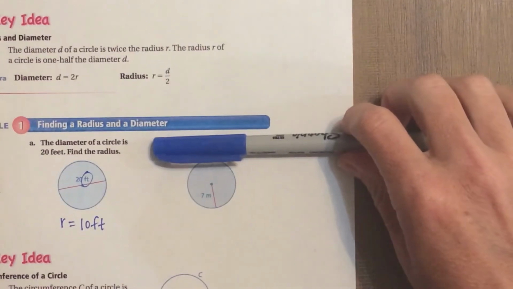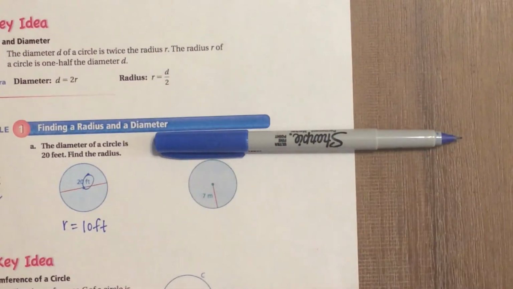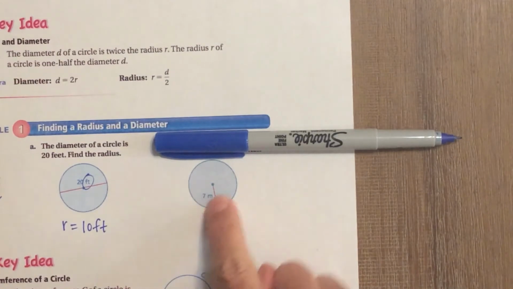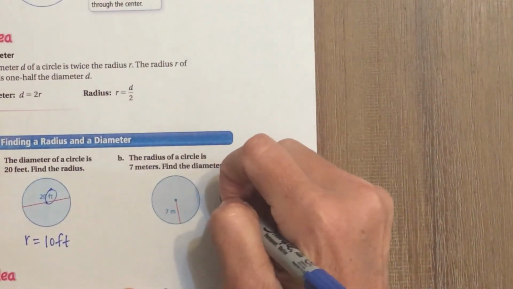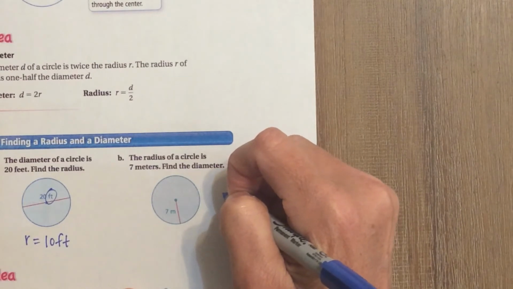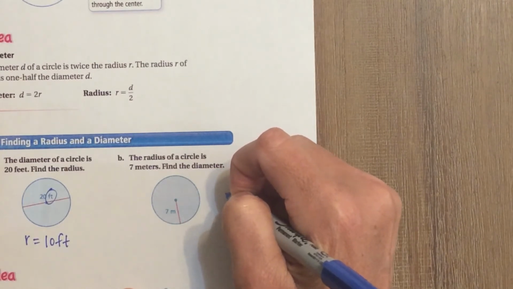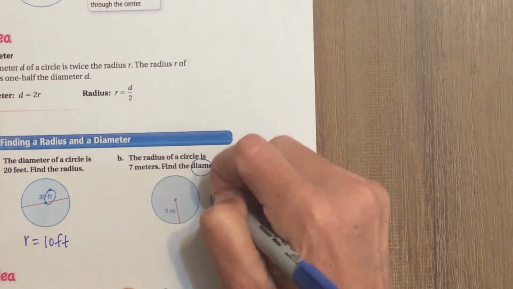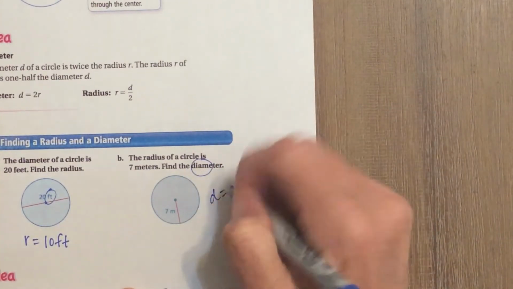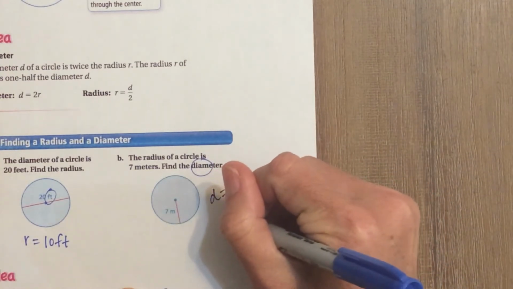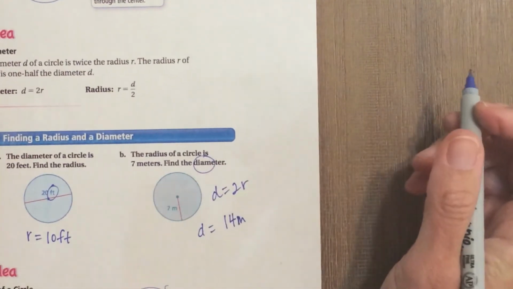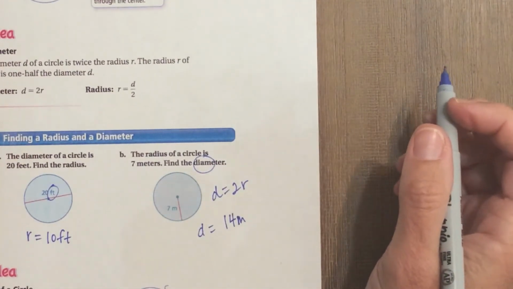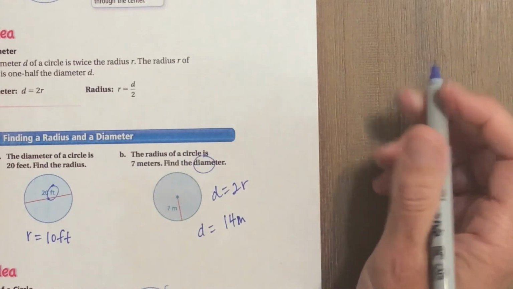Looking at question B, again, cover this up so you can see what's provided. This is just from the center to the outside of the circle. This is just your one arm out, okay? So this is the radius that is given. And I know that I have to find the diameter, so the diameter is equal to 2 times the radius. So 2 times 7 is 14 meters. So the diameter is 14 meters, okay? Again, don't forget your unit of measurement. All right, so that's a pretty simple concept to get you started.